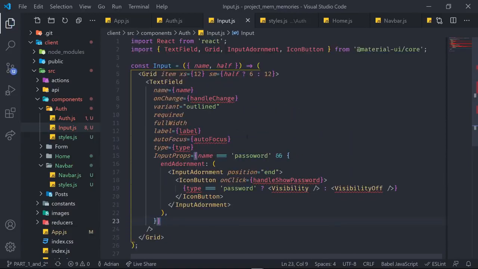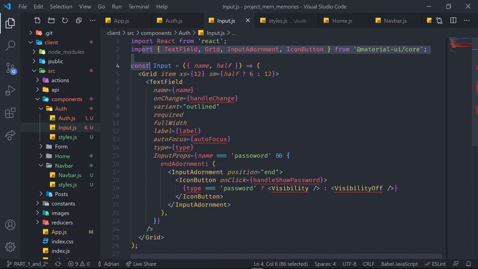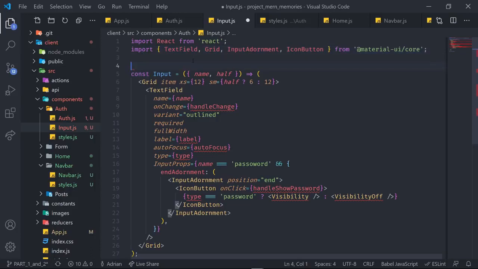Great, so if you save that, you'll see that we're missing quite a few things that we need to import here. And this is actually good, because this means that we are taking all of the things that we need in here for this special input, and we are importing them right here, and not in our Auth. Because in that way, we're cluttering our Auth component, which by itself is already complicated. So let's import those icons right there.